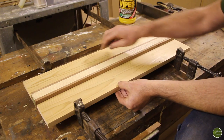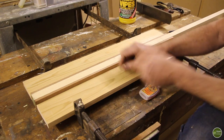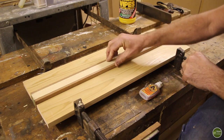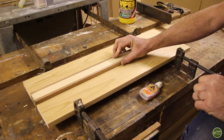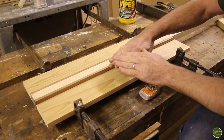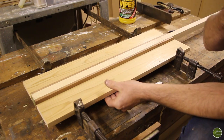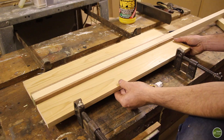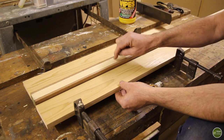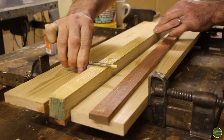these boards on the edge here are narrower, or thinner rather, than the ash and the sapele that I've got for the shaft of the paddle. And that's because I can get away with thinner boards here because the blade is gonna be fared down. It's gonna be made much thinner. It's really important to make sure that these are central on the pieces of wood that are thicker.